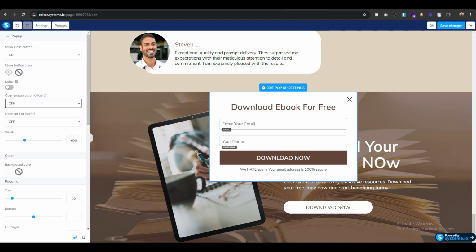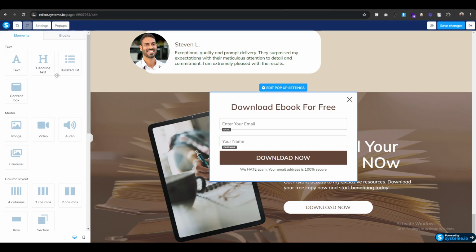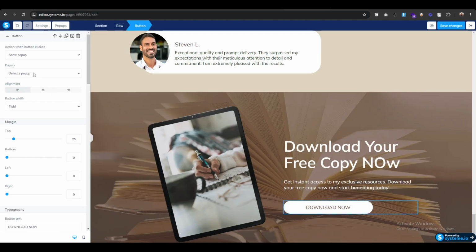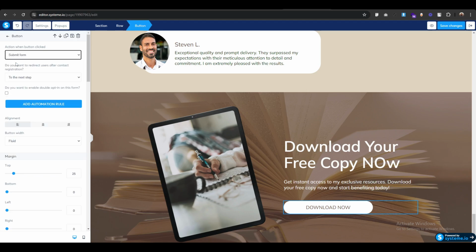When the user clicks on this button, the pop-up will appear. Now again click on save, and I'm going to add this button and select pop-up 3. Click on this save.